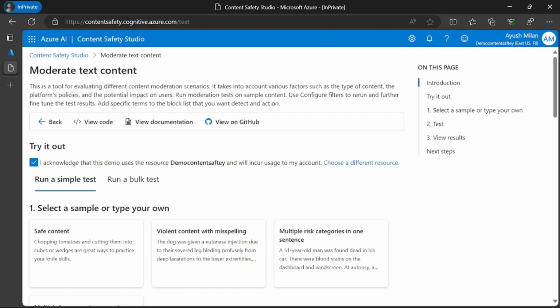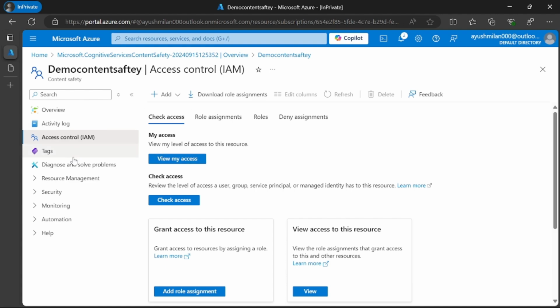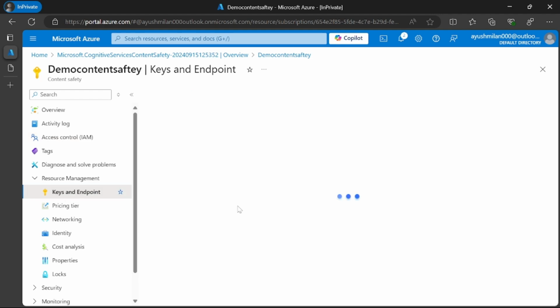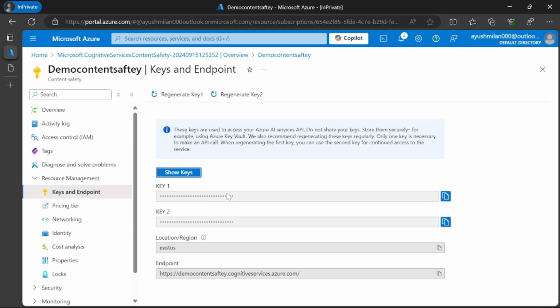And if you want to use this Content Safety Studio, you can just go to the Azure account, create the content safety resource, and then if you want to use it as an endpoint, like you are using the OpenAI endpoint, you can go to the resource management section of the content safety resource which we created, and see the keys and endpoint. So this is the endpoint we can use, and these keys are like the password, and with the help of this, we can integrate content safety in all the applications.